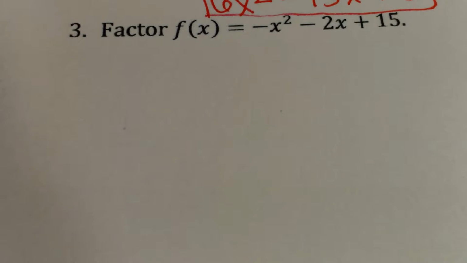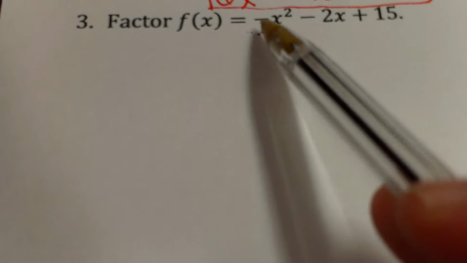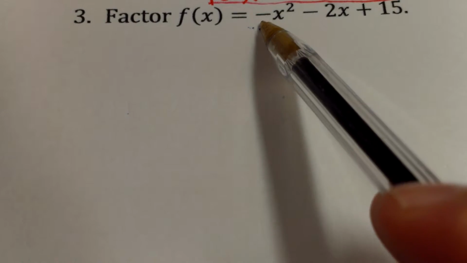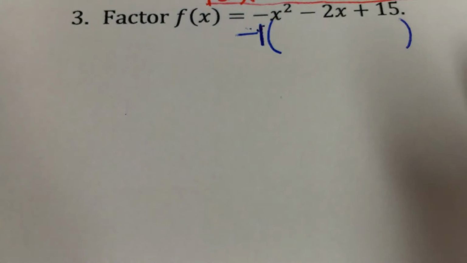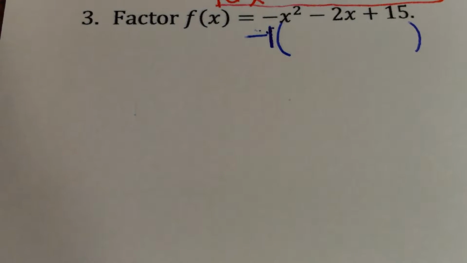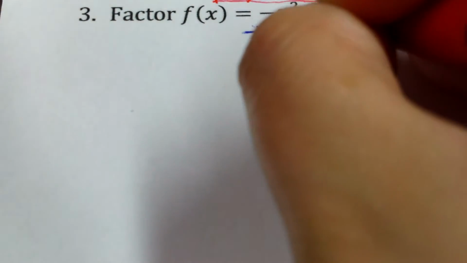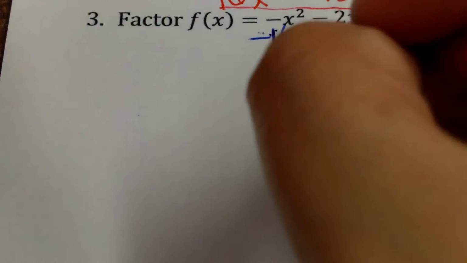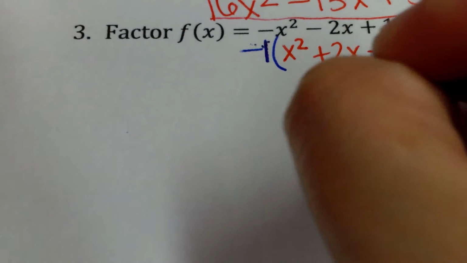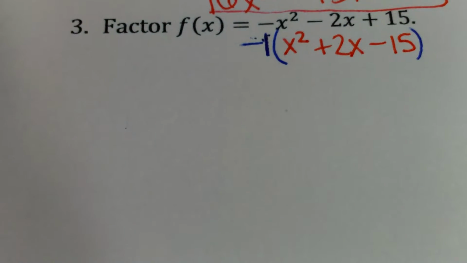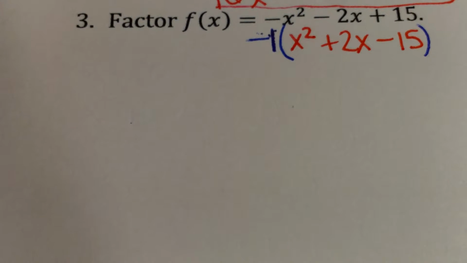All right. So here we have a negative, and remember, in order to factor, it needs to be a positive. So we're going to factor out that negative. So we have a -1, and I showed you a shortcut, which is changing the signs of all of them. So if that's a negative, it's going to become a positive. If that's a negative, it becomes a positive. That's a positive, so it's going to become a negative 15. Because we're kind of dividing by a -1, so we're changing the signs.